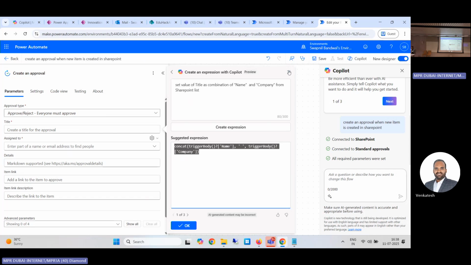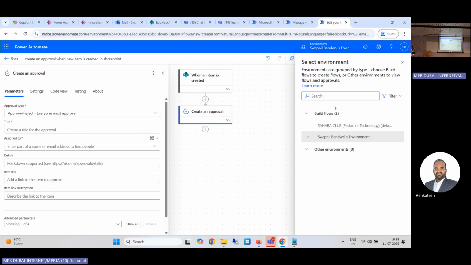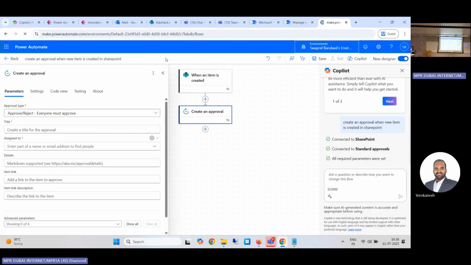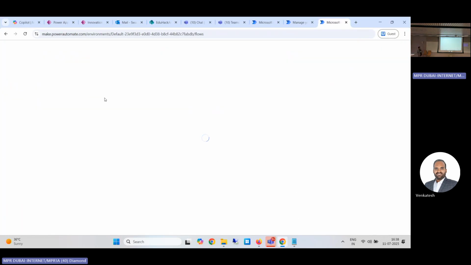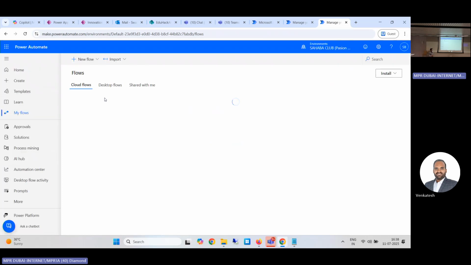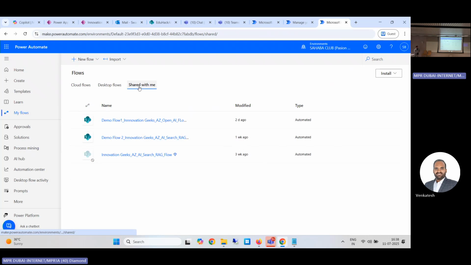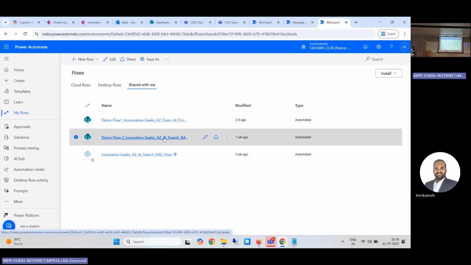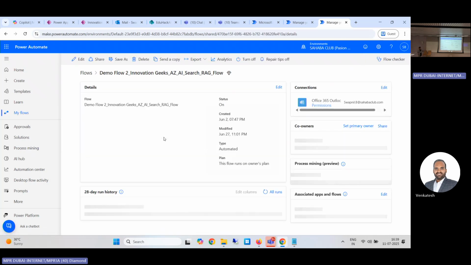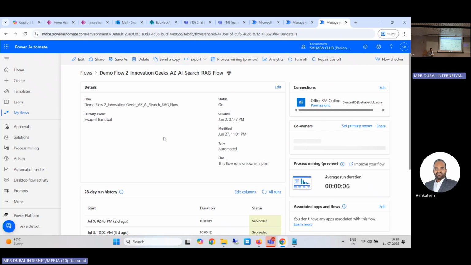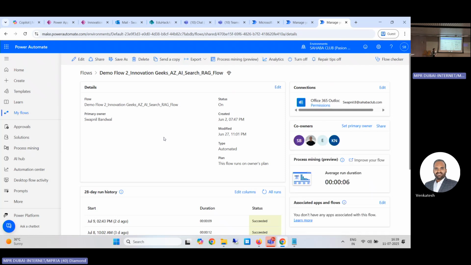So this was one example to demonstrate how, and I would like to show you one more example. Basically, it is an enterprise-ready app we built during the last hackathon organized by Sahaba Club, where we built an app which takes feedback from students or educators and does the analysis and processes the data, right? There are some complex automation workflows we created during that. I want to demonstrate the last feature of Copilot for Power Automate, which also describes your existing flows. For example, someone has created a complex automation workflow and shared it with you. We can ask Copilot to just explain what that workflow does.